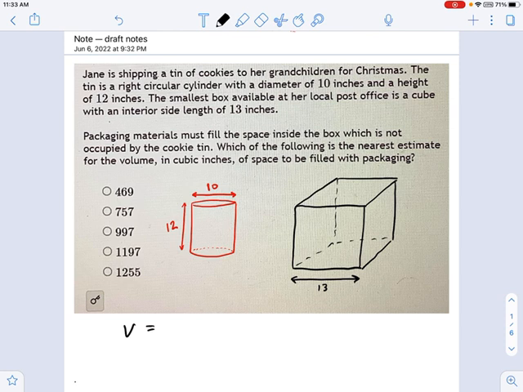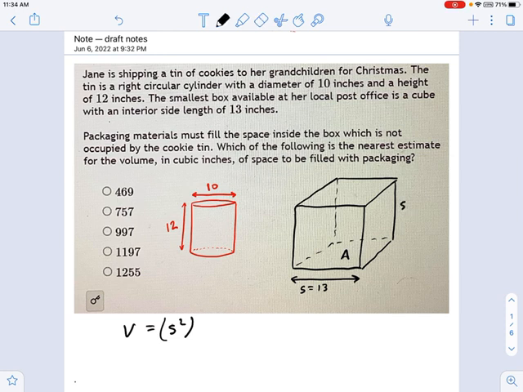So I'm going to say the volume of a cube, which you may know already, you should, is just the area of the base times the height. Now the area of a square is very easy. That's just the side times the side. Okay, so I'm going to label these sides, I'm going to call this a side of 13. So this is side squared, that's the area, times the height, which, well, it's a cube, so that is also S.